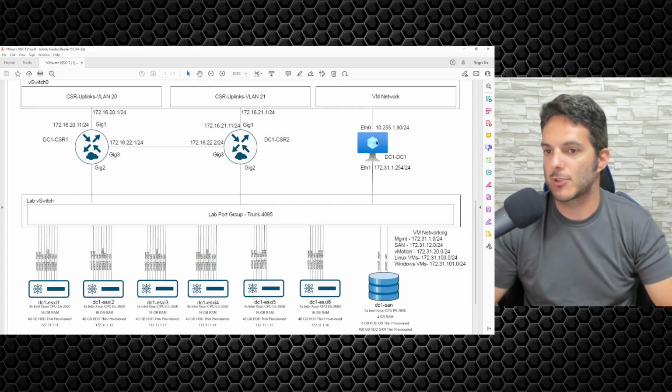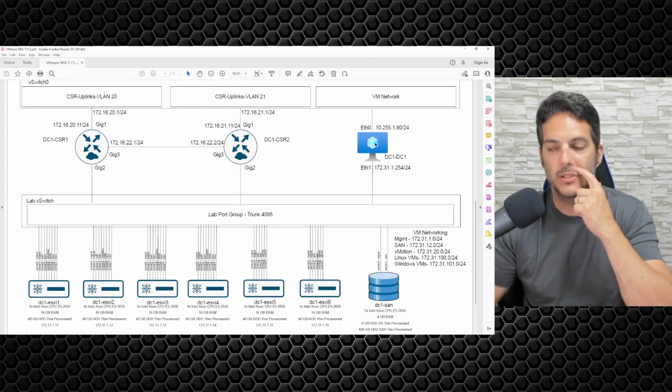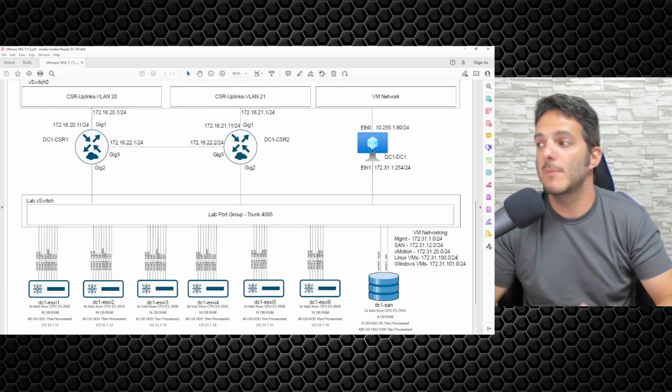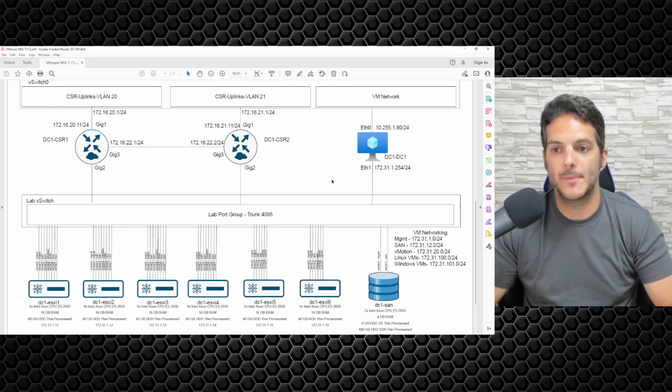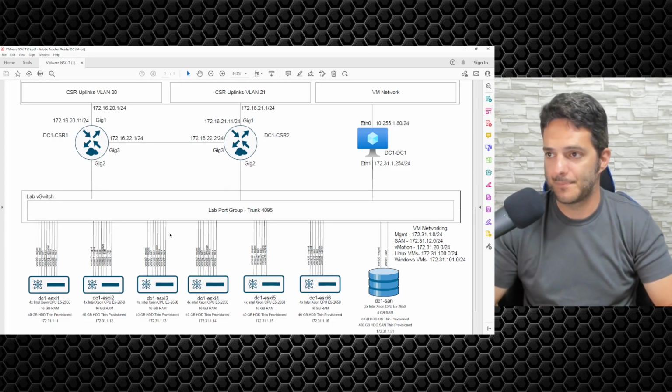We'll have the Windows box over here. He will provide us a connection from the outside world in. So I'll be able to RDP in to this IP address, and then this will also be our DNS server for the entire environment. So if we want to do any DNS, this is basically where we're going to go.